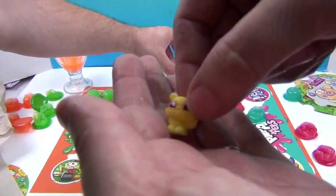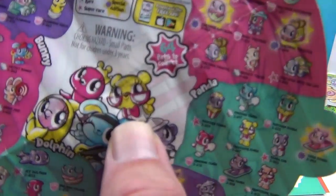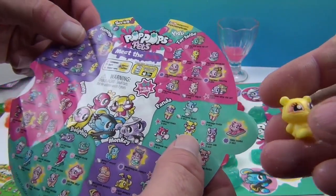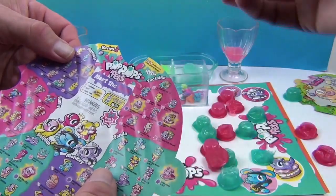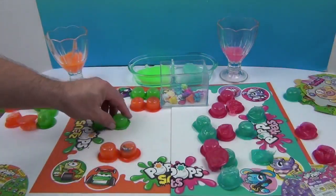We got a little yellow guy. What's this yellow guy? It looks like this guy on the checklist, but he doesn't have glasses, though. He's right. Yeah, he's got little glasses below it. Oh, okay. Yeah, that's him. That's Professor Panda. Professor Panda! Boy, and he's cute. It is a rare. Very awesome. Okay, time to smack some more.